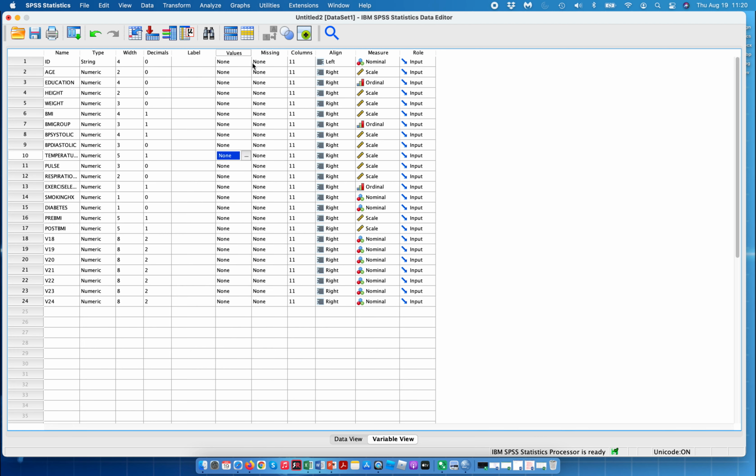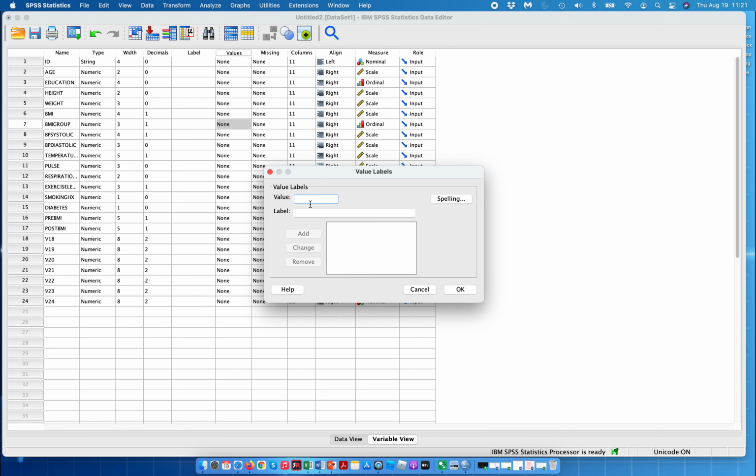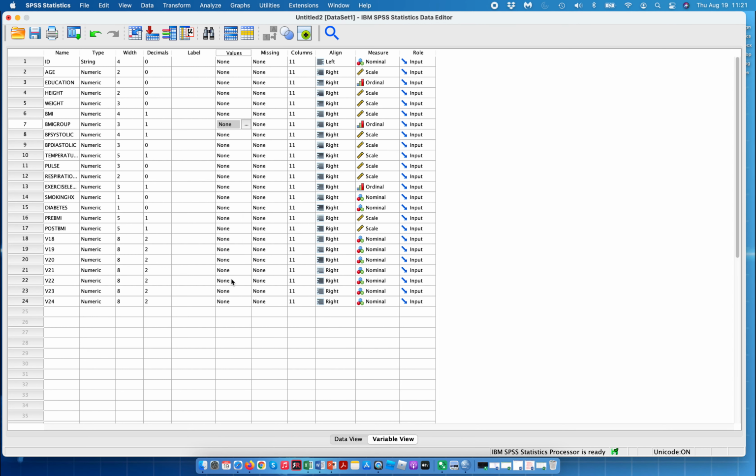Values are, if we click on these, what we get is, let me take one that's ordinal level. Our BMI group, I referred to that earlier. This is where I can go in SPSS and put that a value of 0 is equal to underweight and save that, and 1 is equal to normal weight and things like that. Again, I don't use this because I have that information in my Excel data set. So I typically upload a data set to SPSS, do the analysis, take that, and put it into a Word document, and then I'm not working in SPSS per se. I'm working in Excel and Word, so that's why I prefer it that way.